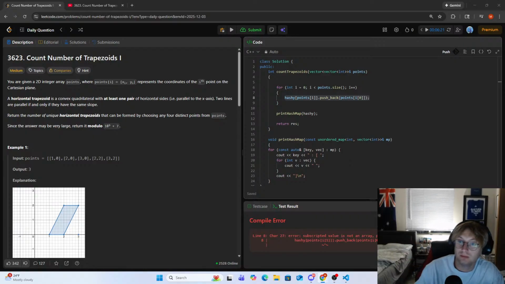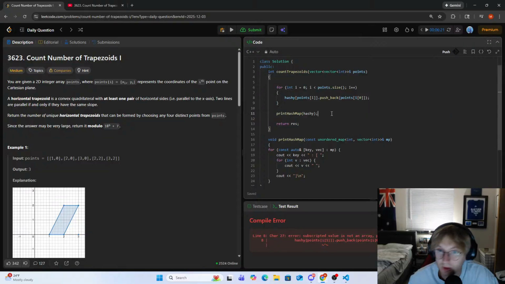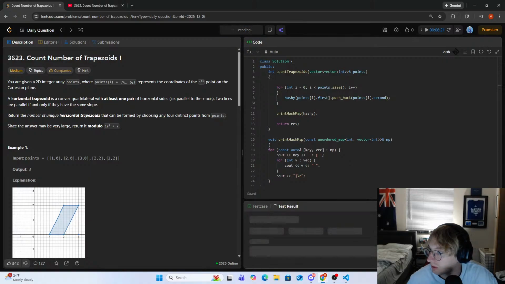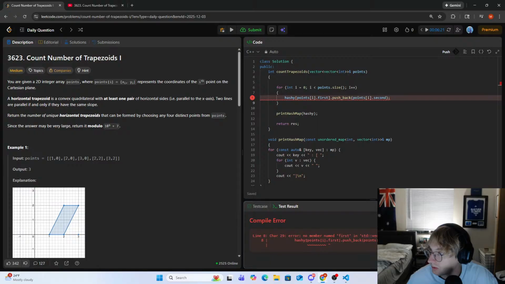I've been learning about 3 months, so yeah, that's what I thought it was first. Dot first. Points I dot first, points I dot second. Let's see if that works. First in a C++ vector, no member named first. Points I dot first.